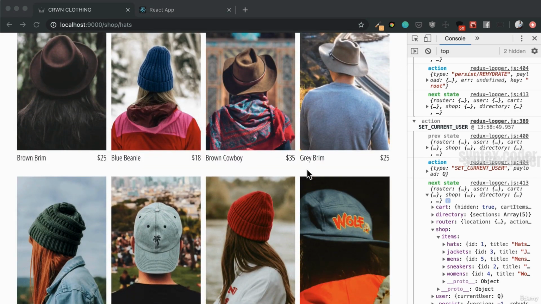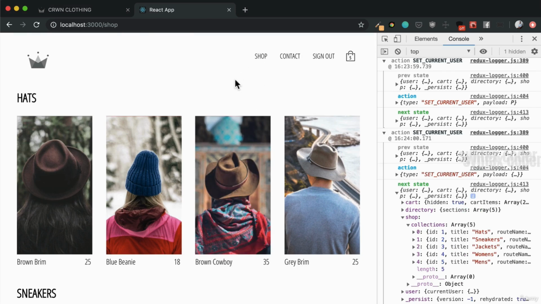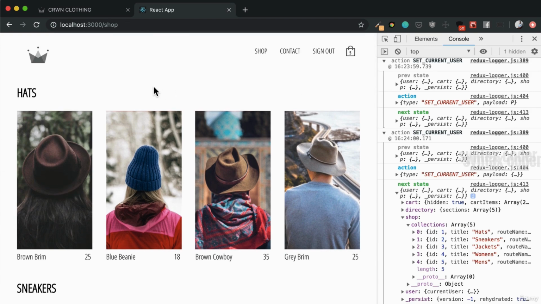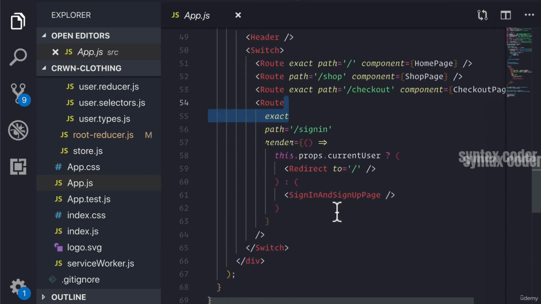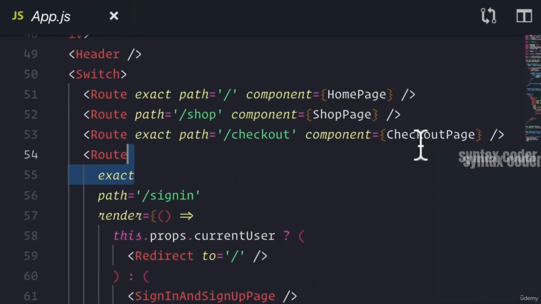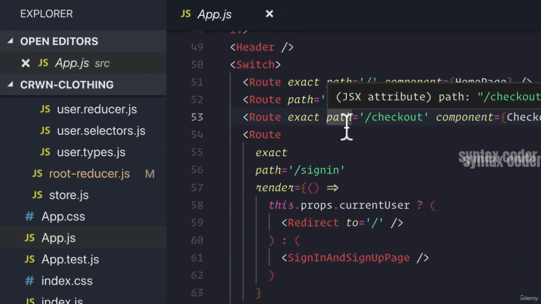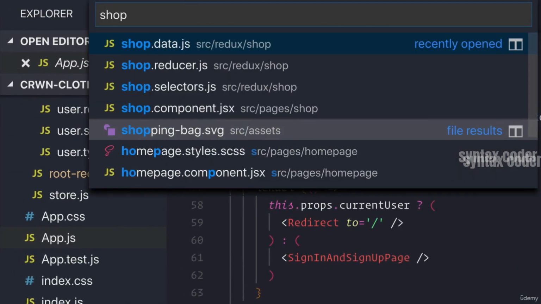So let's actually build this into our existing application. What we'll need to do is render nested routes inside of our shop page, because right now, we mostly have routes at our app level. If we look at our app.js, we only have routes here. But we can actually put routes in our other components and they'll start from where that page is being rendered as their base slash. So we'll see what that looks like once we actually start writing it. Let's go to our shop page and look at what we need to do.